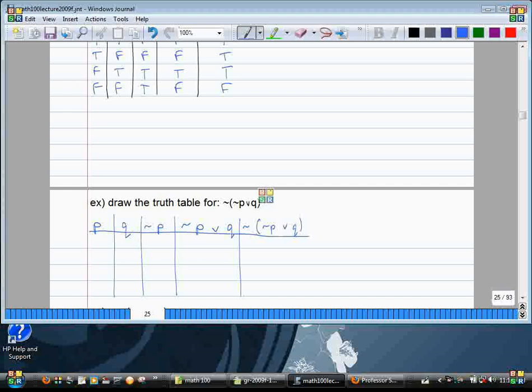There's a not P in there, so that needs a column. Then you've got or Q, but Q already has a column. Then you're going to need not P or Q. That gets its own column. Then you need not of not P or Q. But that's the whole statement, so that's your last column. So again, think of it in terms of order of operations. You're building it up piece by piece.